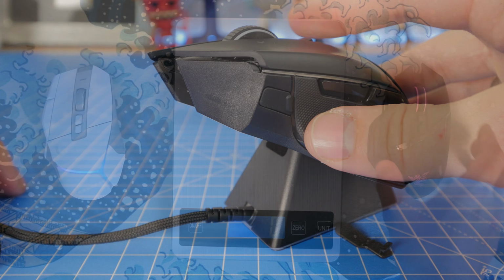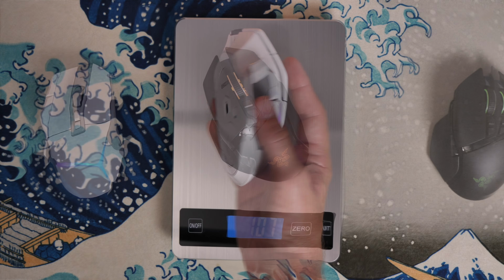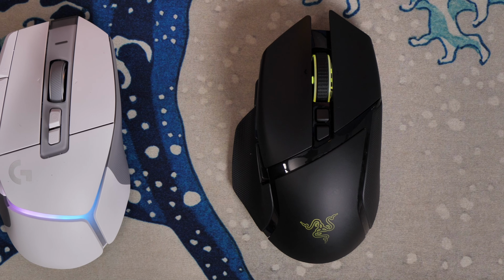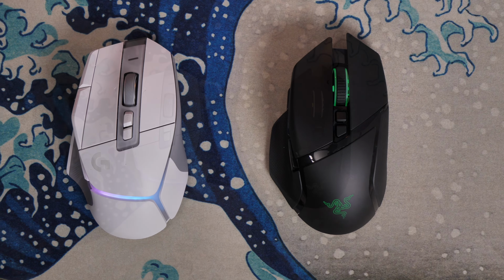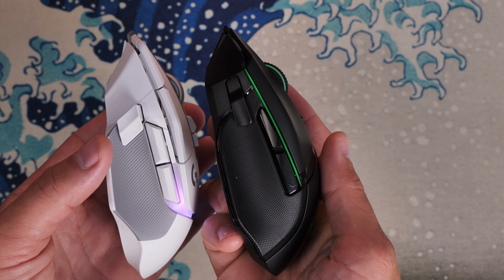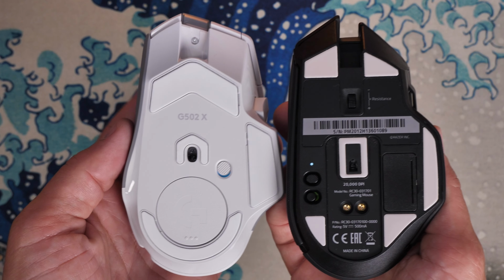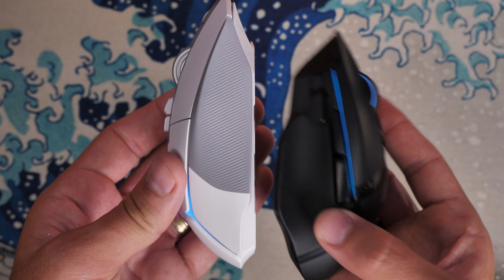Now, weight-wise, they're more comparable than the original G502 was with the Basilisk. You can see the Basilisk Ultimate comes in at about 107, the Logitech about 105, or some sort of variants around there. So they're very similar in terms of that. You'll notice other little differences like the RGB lighting and things like that, but they both have a lot of buttons. The Logitech G502 X Plus has 13 programmable buttons. The Razer Basilisk Ultimate has 11, and I'll show off more about the buttons in a little while, but both of them have software level programmability.